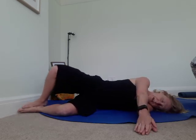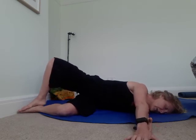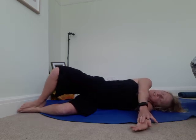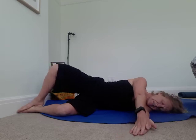As you do that, open out the knees, and again let the pelvis roll back a little as you reach forward with the top hand. And again, we'll bring the knees back together. And let the top hand slide back as we lean in, bring the top shoulder back towards the floor. And again, slide the top hand back, top knee lifts, just trying to roll the pelvis gently back a little.